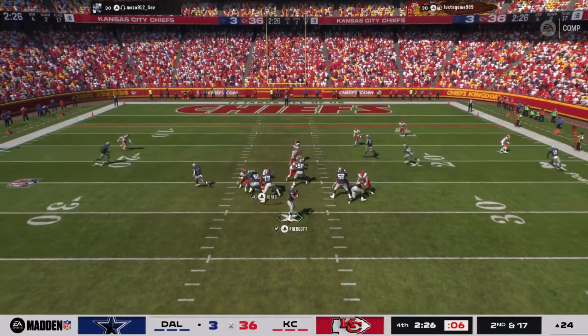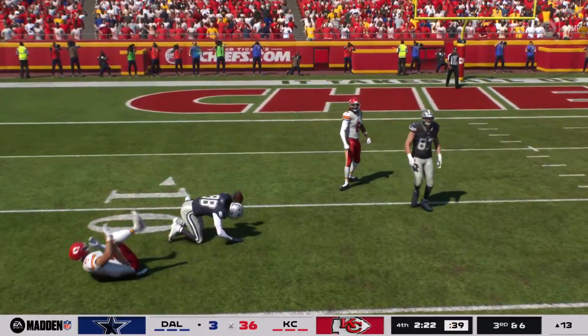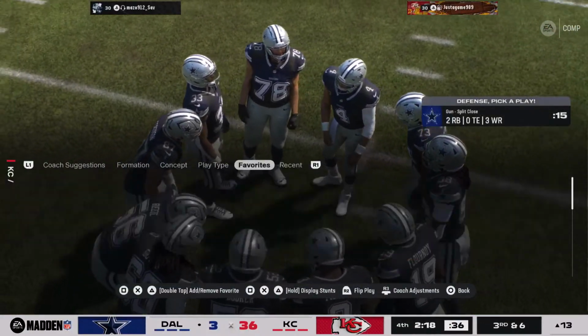What do you think? Here's Prescott. He'll find Lamb crossing the formation for the catch. They get 11 back on that one. It leads to third down.